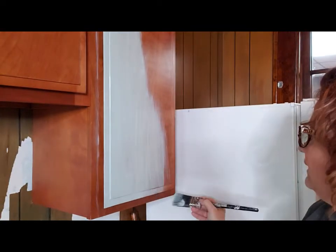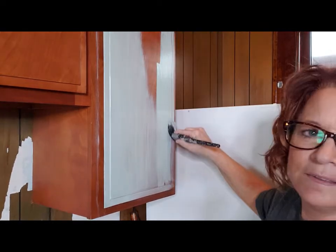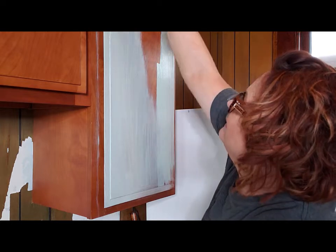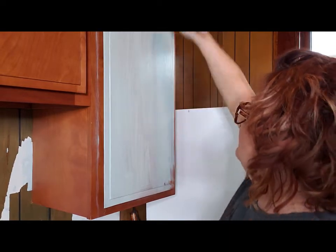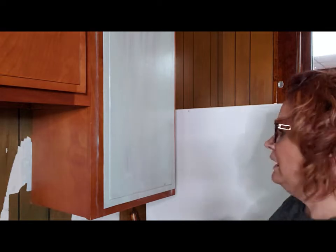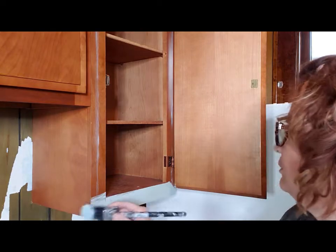Like I said, I clean these first with slick stick, and then, not slick stick, duh. I was testing you guys. White lightning. I cleaned them with white lightning first, and that just gets all the dirt and grime off. And then I rinsed them off after the white lightning, and now I'm just putting a coat of paint down. What do you guys think about this color?